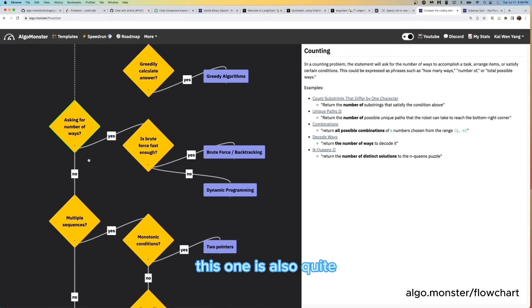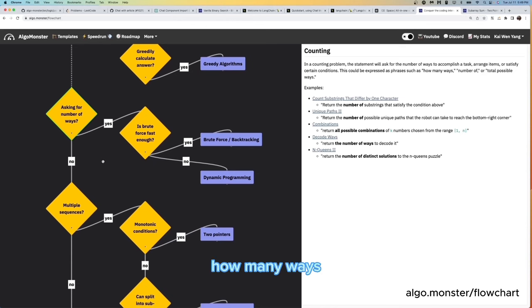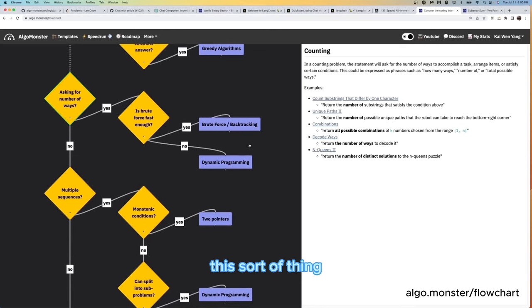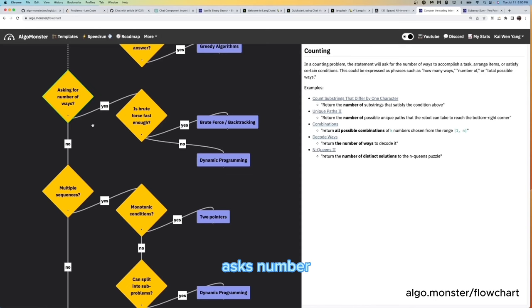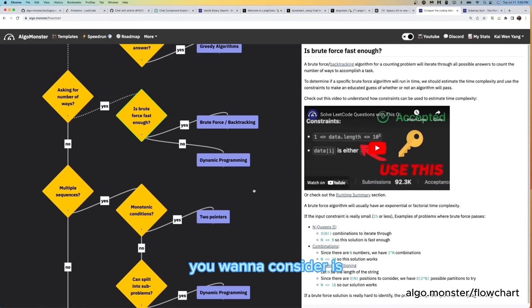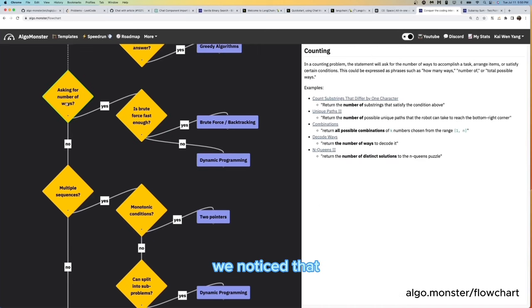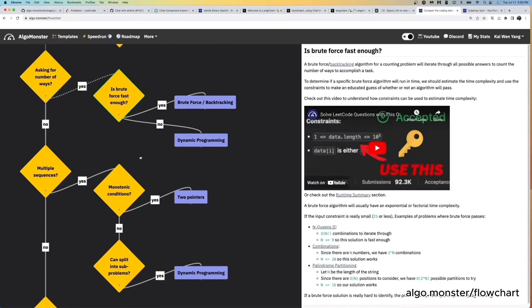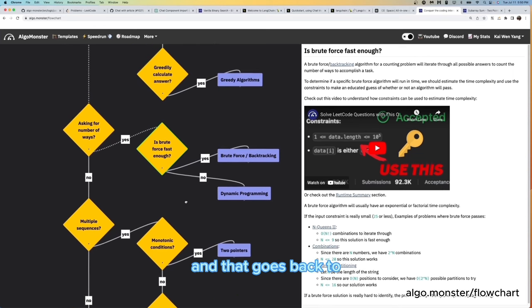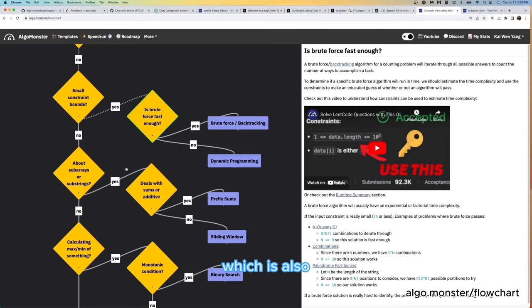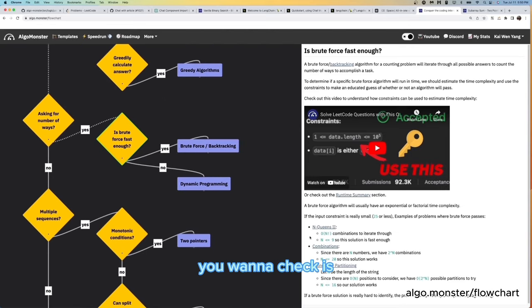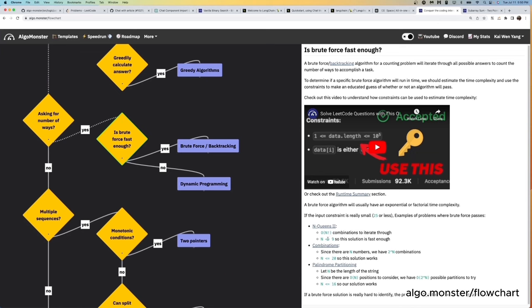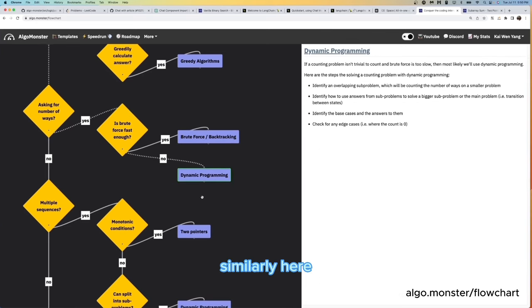Right. Moving on to the next one, asking for a number of ways. This one is also quite common. And you say, how many ways are there to arrange some sort of a string or the combinations? How many solutions are there to a particular problem? This sort of thing. Right. And if the problem asks number of something or asks you to count something, the first thing you want to consider is brute force. And that's because we noticed that in a lot of counting problems, typically you might see a problem with really small constraints. And that goes back to a node up here, which is also brute force. And so if you see a counting problem, first thing you want to check is how big the constraints are. And if the constraints are really small and brute force is fast enough, then you should run a brute force algorithm. And if that isn't the case, similarly here, you want to use dynamic programming and it's almost always the case.